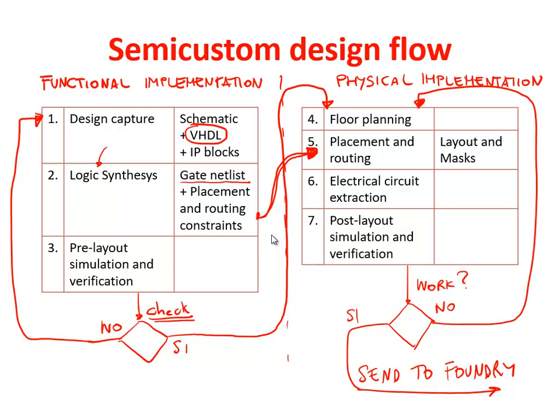Okay? So the logic synthesis tool performs the transformation of the design from VHDL plus IP blocks to a gate netlist, and it annotates the netlist with some constraints on the placement and routing. And there are specifically constraints about the distance of the interconnection. This is going to be used later on.